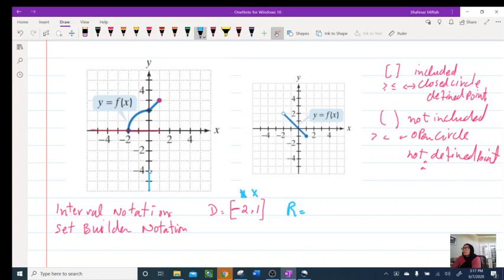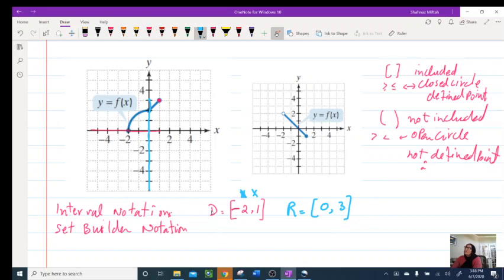I go, stop. This is where my graph starts. Do you see what that y value is? 0. Is it included? I think it's included. Yeah, it's included because of the -2. It's a closed circle, so it's included. It's 0, comma. Then I start going, stop. This is a 3 and it's also included.